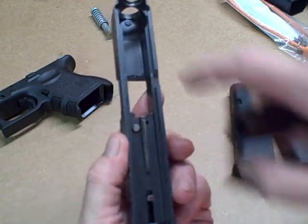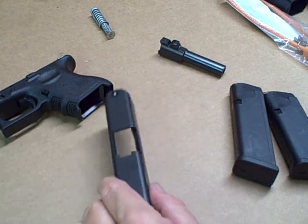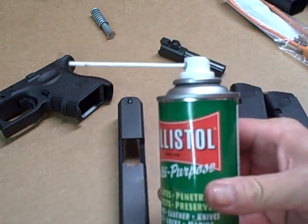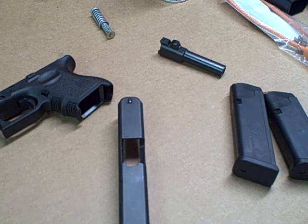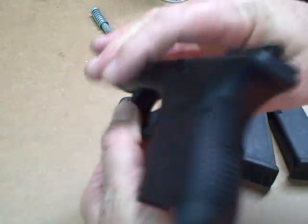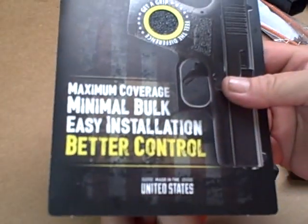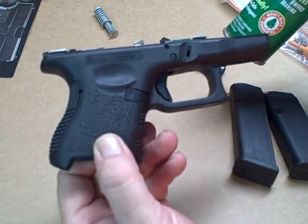Like I said in my other first look videos, you don't see them quite this clean again. I'm going to use some of my favorite stuff — Ballistol — especially on this slide right here. I'll wipe it down real good before I shoot it and clean it up. And then afterwards, Talons traction grips. Especially on these Gen 3's, the sides of these grips are pretty slick. The back has good stippling, and you've got your finger grooves which have good stippling too. I've got Talon rubberized grips on all my Glocks.